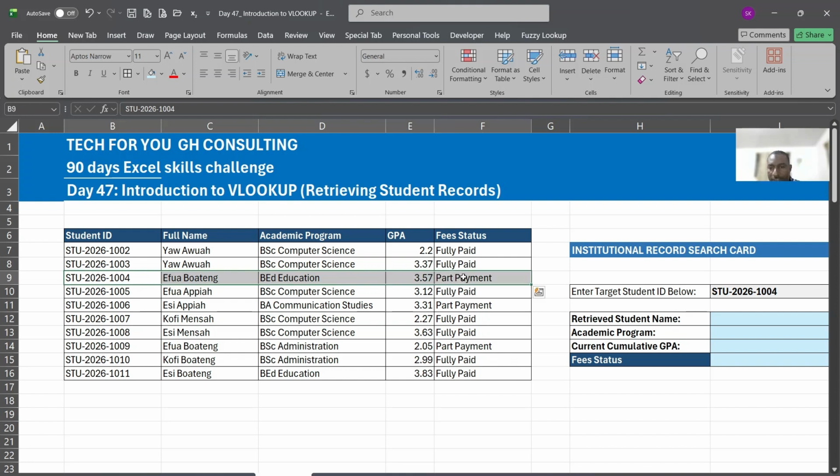So we are doing a vertical lookup. From here, we move down, we move upwards. And if we are looking up the information from the row side, then you are doing what we call the horizontal lookup. But we are doing a vertical lookup, so we can move vertically in all the records that we have to be able to search for the specific information.